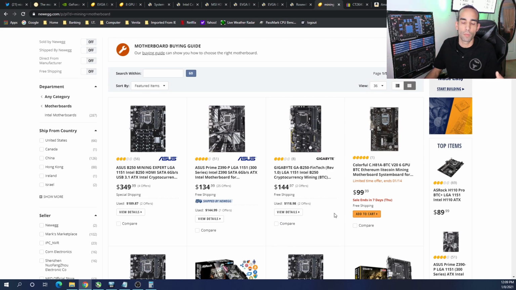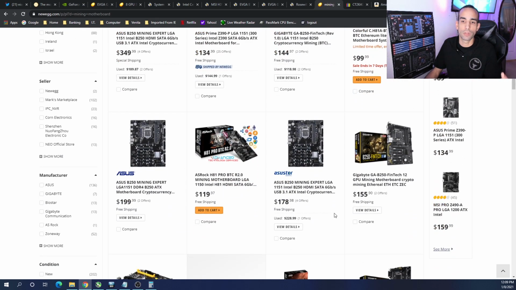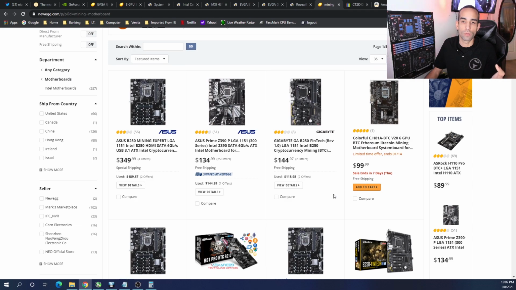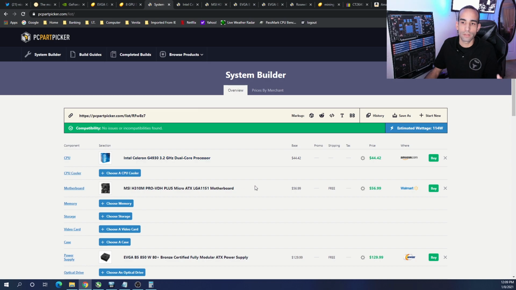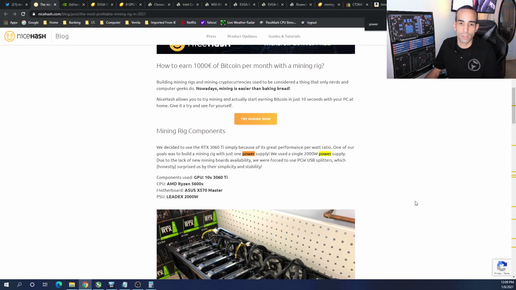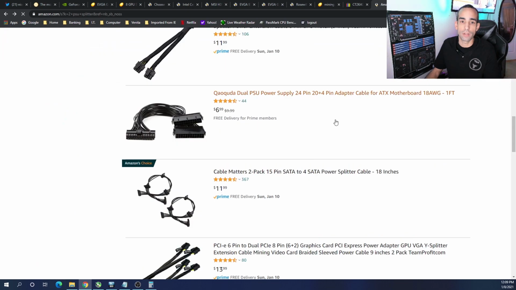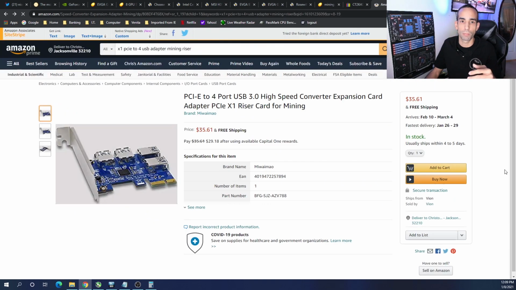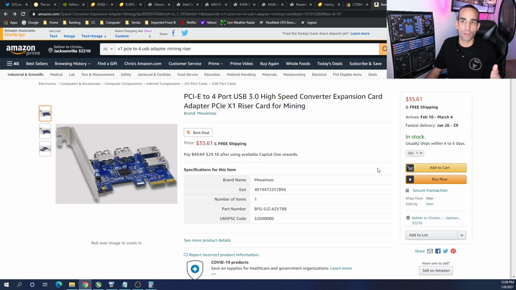When I got this motherboard from Mind Your Biz, Seth Estrada, it only cost me $50, and thank you, Seth, for that. But now the prices are getting ridiculous. So if you can't find the motherboard that you want in the price range that you want, just go look for a regular motherboard. Nicehash did choose the X570 Master, which is a little bit over what they should have chose, but that's dumb. They can do what they want. You can do what you want with your mining rig. I would just say get a generic motherboard, a regular gaming motherboard, combine it with some adapters, some U-bit adapters that take a one slot, split it into four, and then you'll be perfectly fine. You'll be able to run.